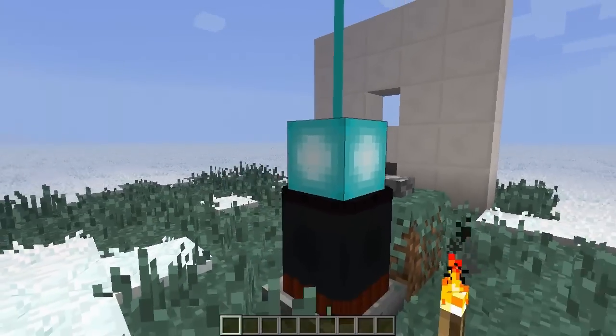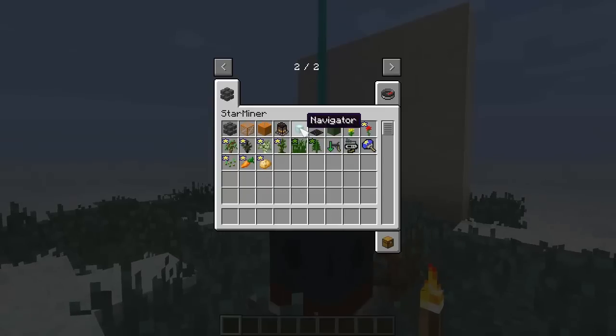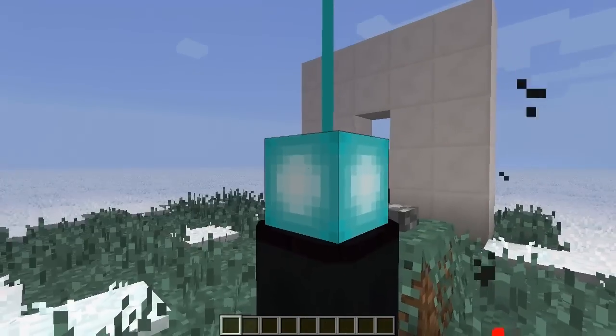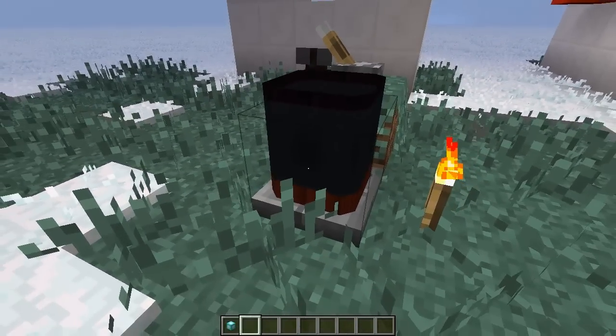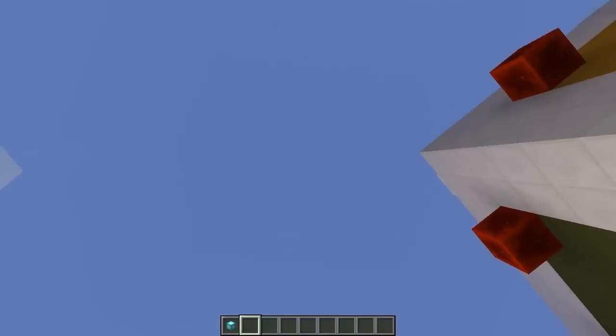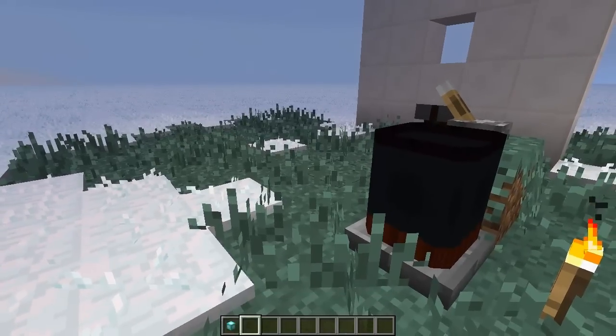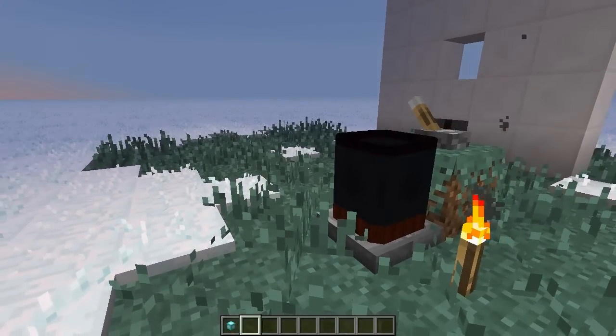This one is, let's go here. The Navigator and the Man Bazooka. So let me destroy it first. The Man Bazooka is some kind of bazooka that you can go inside here and it will launch you to the sky, but you won't have the falling damage, because I will show you soon.